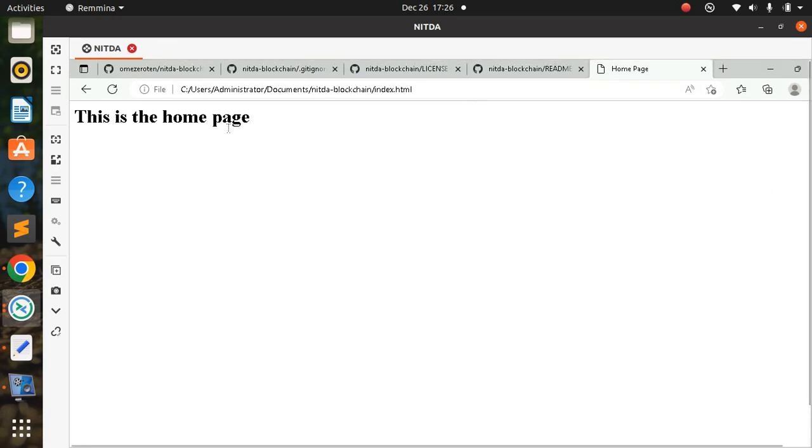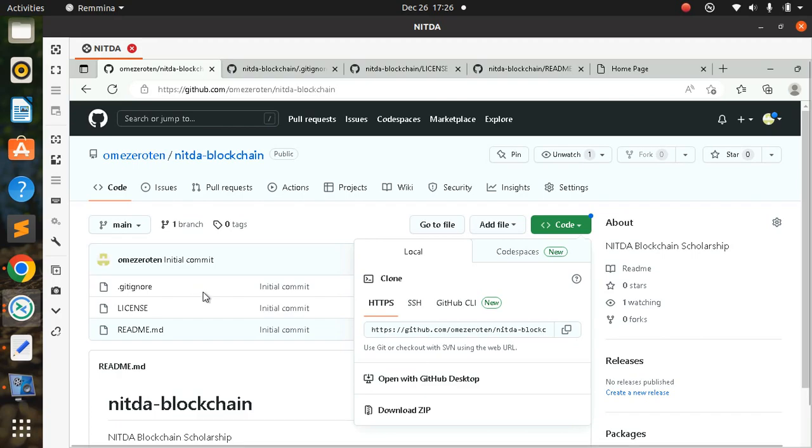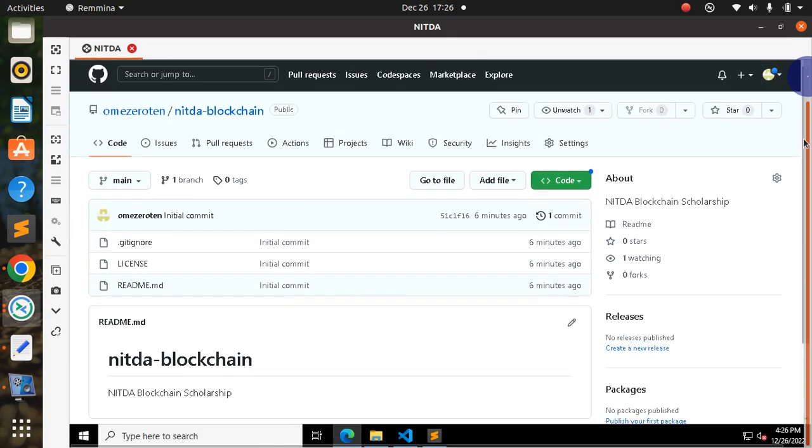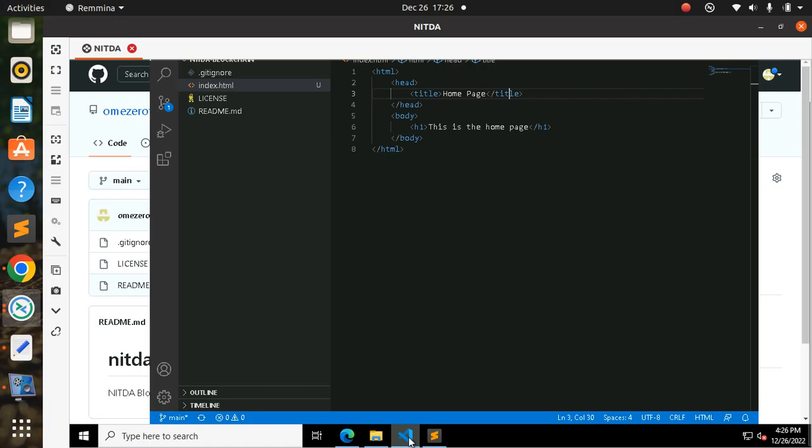Now that I have this code, how do I then send it back to my repository? So it will show up here. How do I do so? So I'm going to show you two ways. I'm going to do it with VS Code and then Sublime Text or Sublime Merge. Okay. Now I would come here.